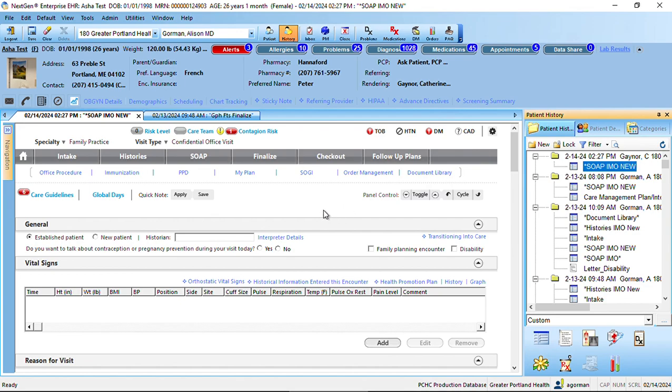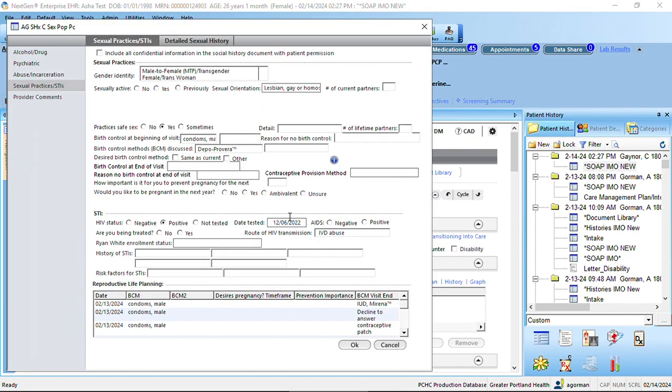So at this point, if you are doing a visit and you know that kind of family planning conversation has happened or will happen, you can now easily click the family planning encounter button here, and it's going to open up the SOGI template directly for you. Why this is helpful is this is where the fields that need to be filled out during your visit or towards the end of your visit, where we collect that data for our Title X reporting.